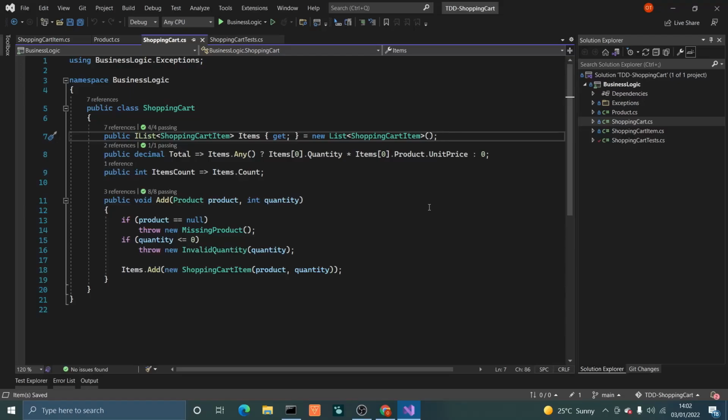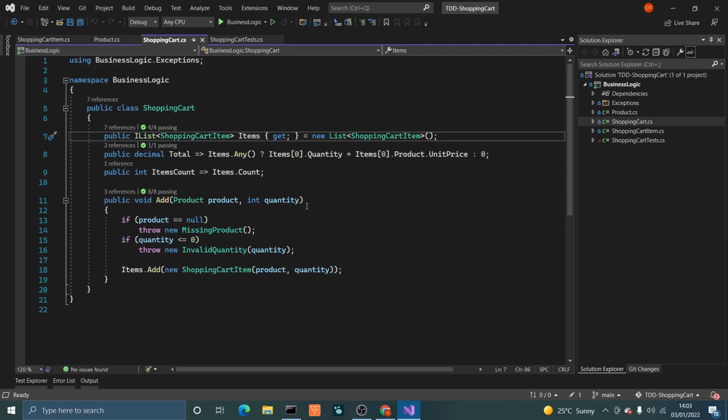Before we carry on, let's do some further refactoring. I think there are some more opportunities to be had here to do some good refactoring and simplify our code. I'm currently in the shopping cart and I can see an opportunity to simplify our total calculation. At the moment it only applies to a single item, which is not the problem. We will leave that as is.